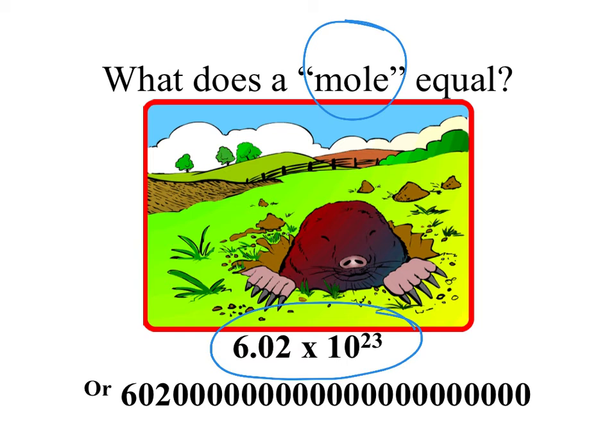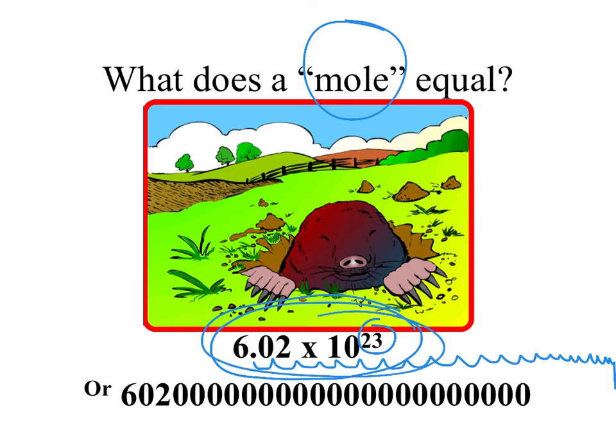And if you remember your scientific notation, times 10 to the 23rd means that you're going to move your decimal 1, 2, 3, 4, 5, 6, 7, 8, 9, 10, 11, 12, 13, 14, 15, 16, 17, 18, 19, 20, 21, 22, 23. You're going to move it 23 places to the right. So when we write 6.02 times 10 to the 23rd, it's really this number. We just don't feel like writing out all those zeros. So we use scientific notation to note that. All right, now that is a humongous number, and honestly, I don't even know how to say that number out loud. You know, is that like quadrillions or quintillions?